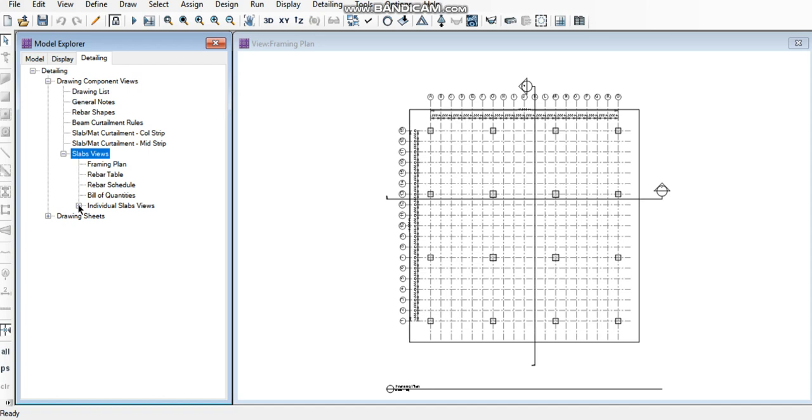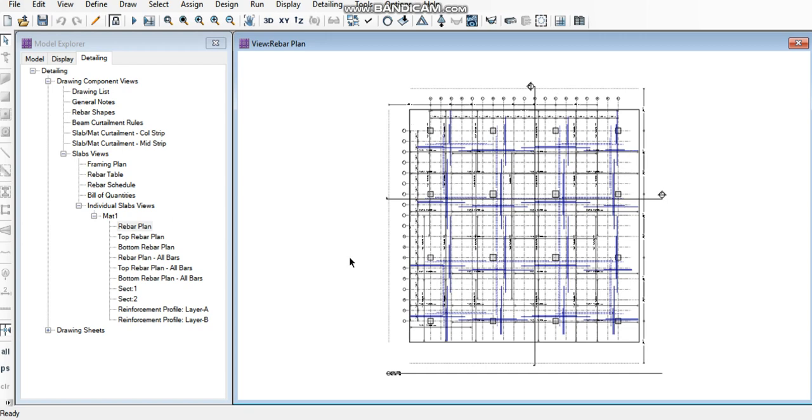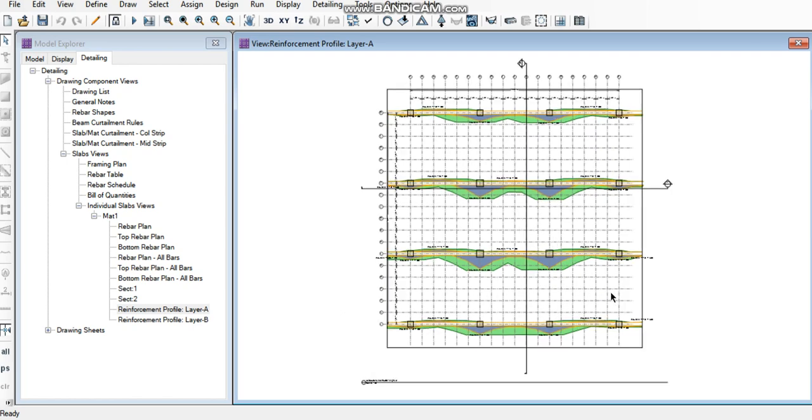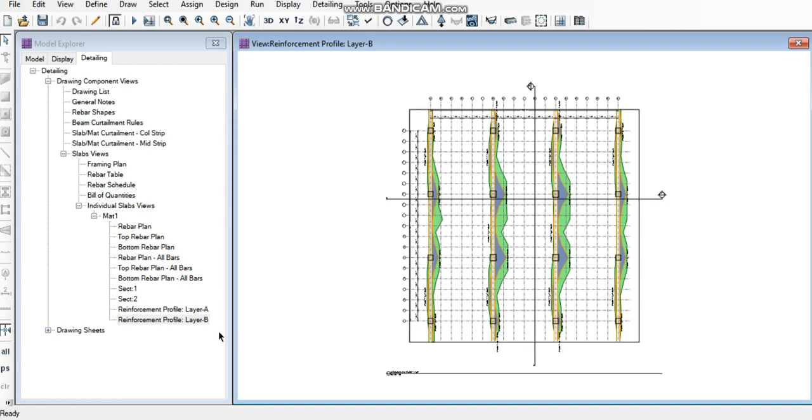From these individual slab views, mat 1, you can see the rebar plan. This is the reinforcement profile in layer A, and you can click on reinforcement profile layer B for vertical. In this way you can see the different detailings of the project.